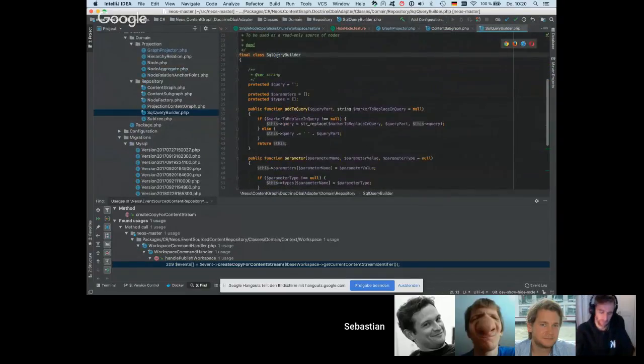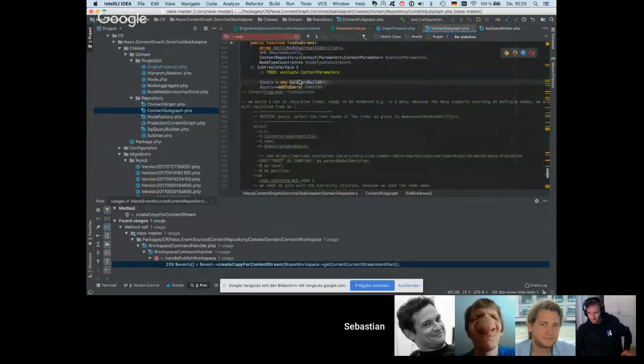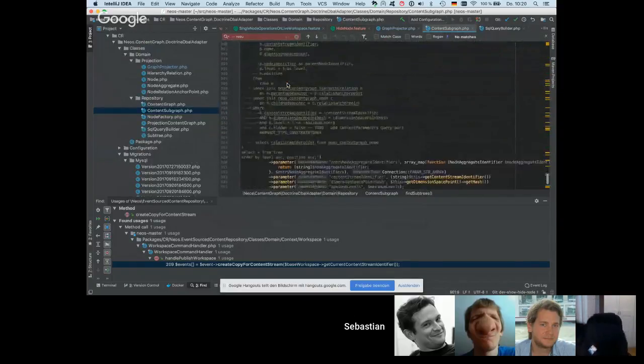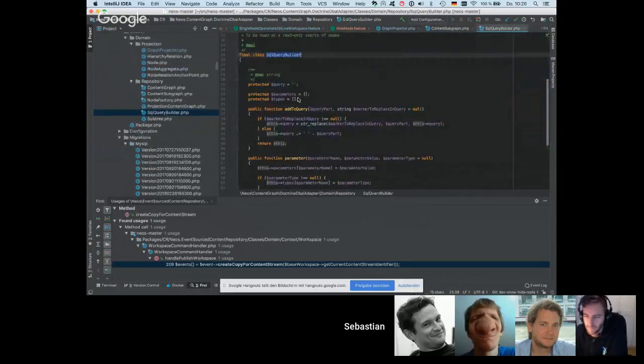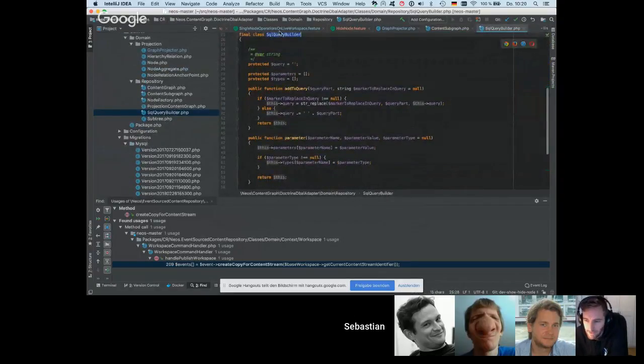So maybe we just use also this SQL query builder because it allows adding these parameters more nicely. It's just a small wrapper class, basically, which I've created. And these parameter types are, by the way, exactly the way how you can. That's true. These are specific, right?